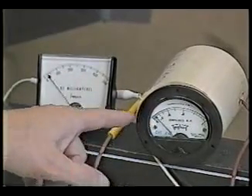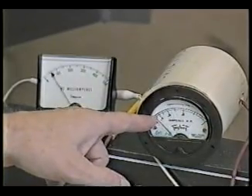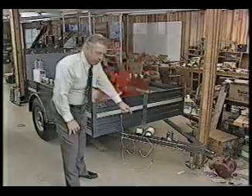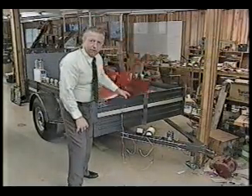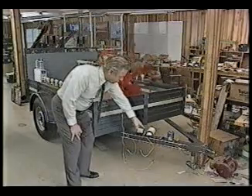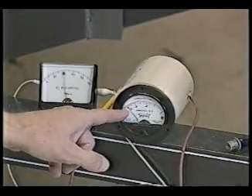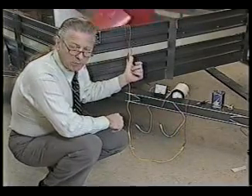You notice this gets higher as it's running because the batteries start getting charged. This one's going from 200 up to 400. You see that there's more current being produced by this system than those batteries are capable of delivering, because batteries will not produce RF power — so the RF power must be coming from the motor. RF power is true power, and this meter only works by converting the heat, which is converted into electricity because it runs through a resistor. It's a very accurate measuring device.